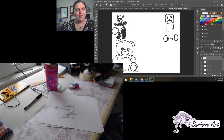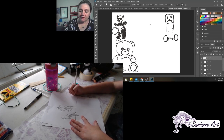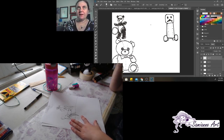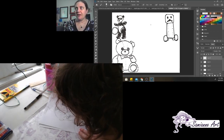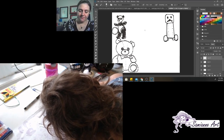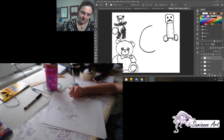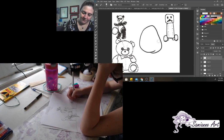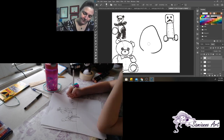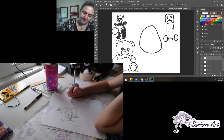We have backstories and histories and everything for our stuffies. It's kind of cool. So another thing that you can do for a teddy bear shape, and I think they were really popular back in the 90s. Don't know if they've come back or not at all, but is you can just use one big shape for body and head. And this used to be the shape of a Gund bear. It was a brand of teddies.